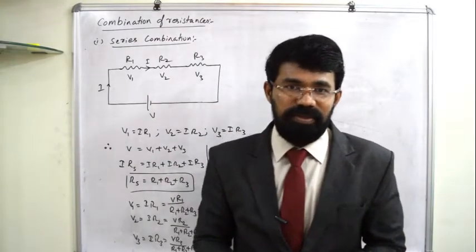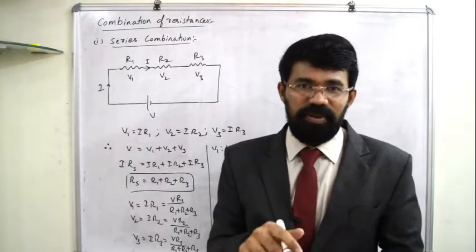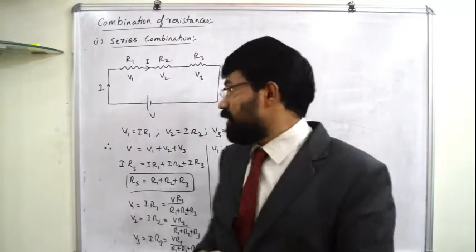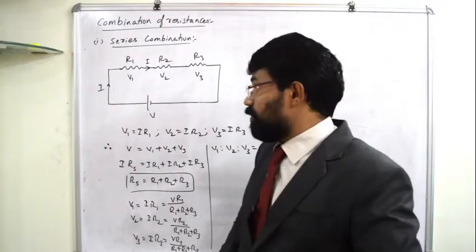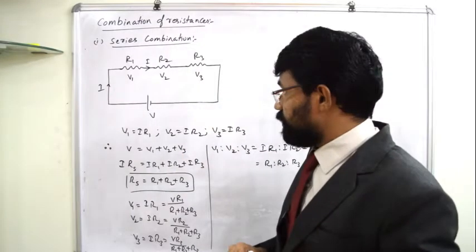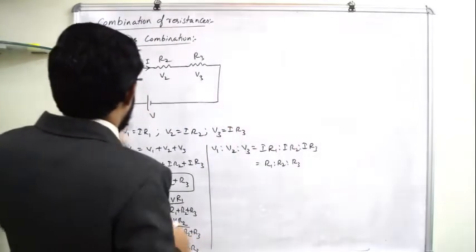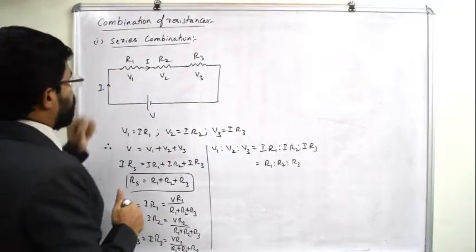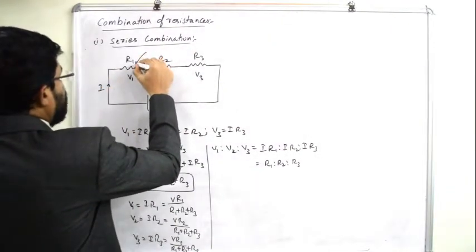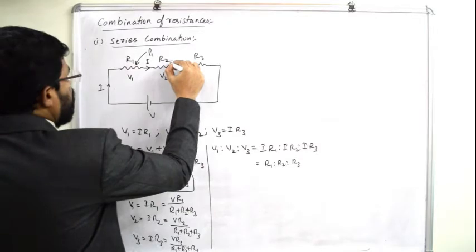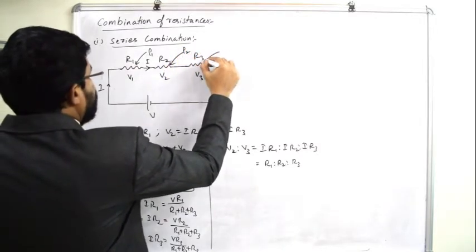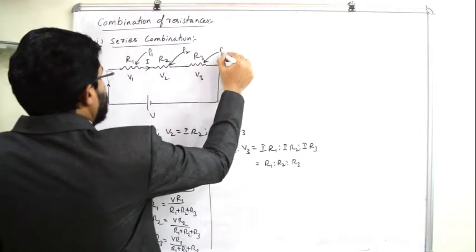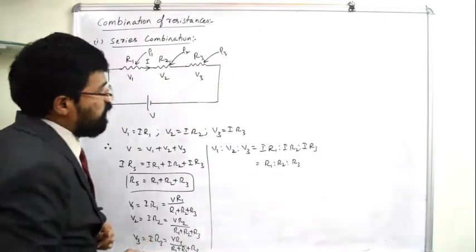Resistivity, electrical resistivity: R is equal to rho into L by A. There we have come across resistivity, isn't it? So let us try to find out the effective resistivity offered by the circuit if you go with this kind of series combination. I will assume that the resistivity of this wire is rho 1, the resistivity of this wire is rho 2, and the resistivity of this wire is rho 3. Okay.